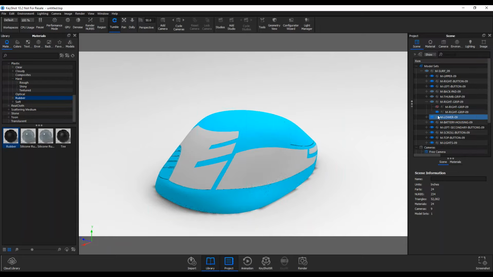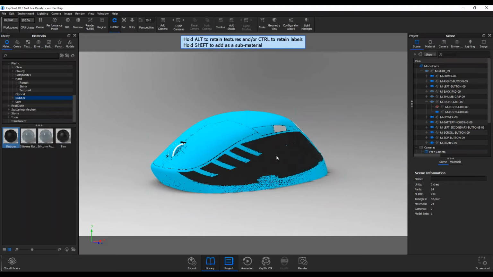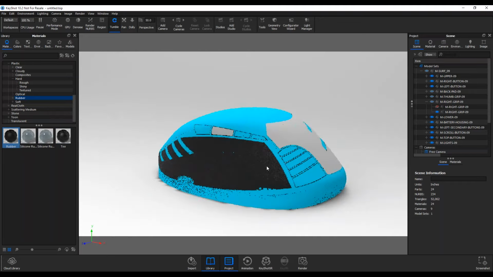Okay. So once we have this, we'll start to apply the rubber here. So let's just grab that surface, and we also have what's called Denoise now in Keyshot 10. Well, we've had this for a while, but we can also utilize the graphics processing unit. So we could use the graphics card and harness the power of our NVIDIA card now for the real-time render.